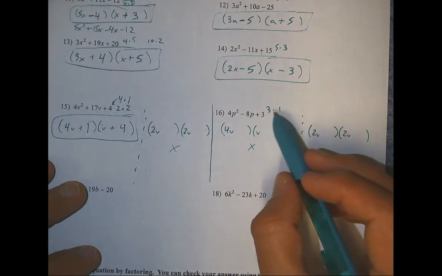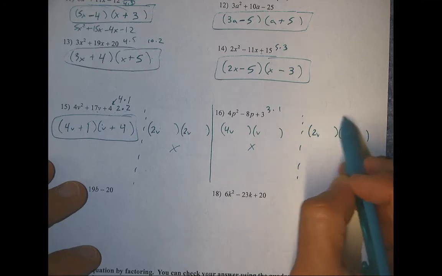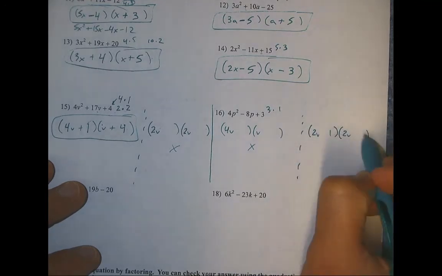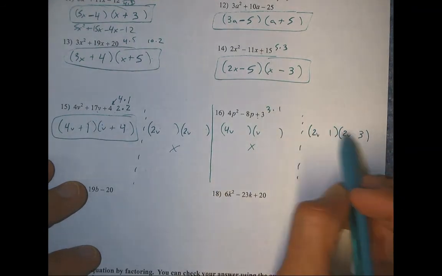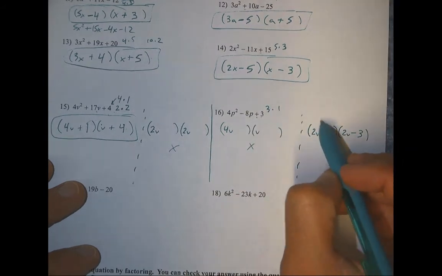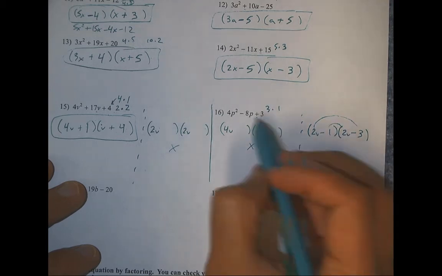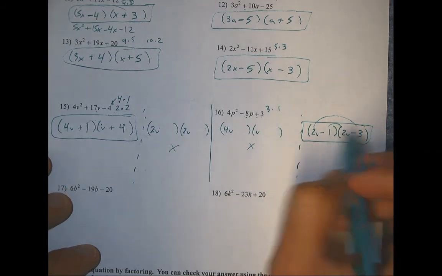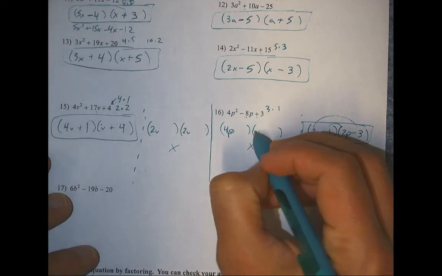Now, it doesn't really matter on this specific problem where I put the 3 and the 1. Because if I put the 3 here, it's going to get times by 2. If I put the 3 here, it's going to get times by 2. They're both going to get times by 2. So it doesn't matter where you put them in this problem. They're multiplying to a positive, 1 times 3, but they're adding to a negative. That means they're both negative. So this would create a negative 6. This would create a negative 2. And together that creates a negative 8. And I wrote V, but it's P, obviously. Not important.